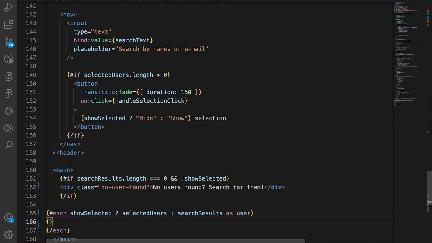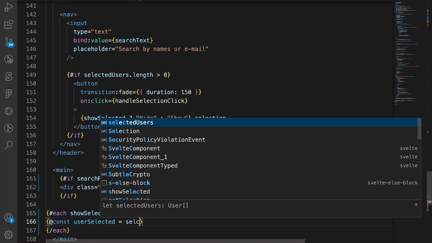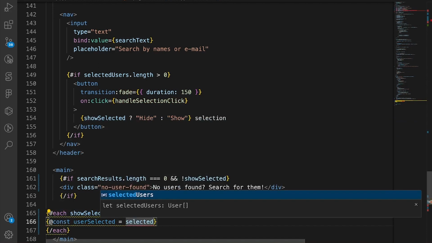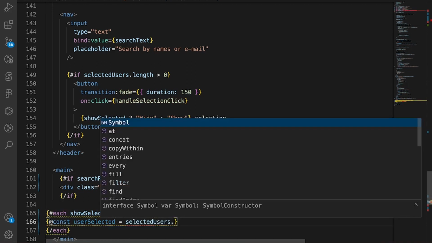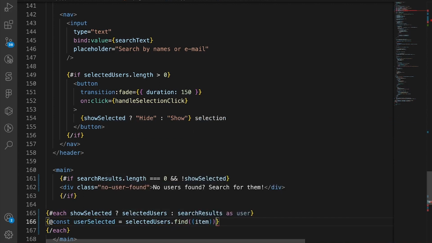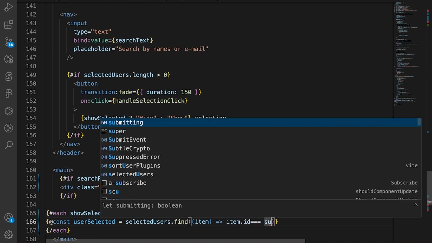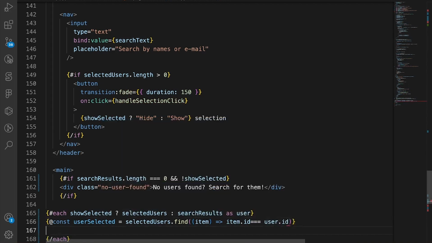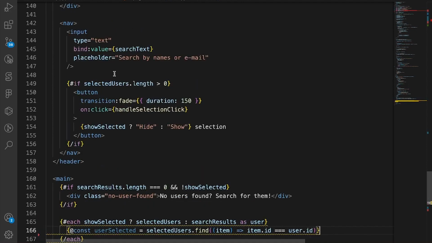So inside of this, let's create a constant, at const user selected. So usually in SvelteKit, we can create constants inside the markup to alleviate some of the redundant code that we have inside our blocks. So I found that I was always using this exact same function around this each block. So I managed to just store it inside a constant that updates every time the parent block updates. So you can see that we keep a reference to see if the user is actually selected. And is up to date with our current state inside the actual application.